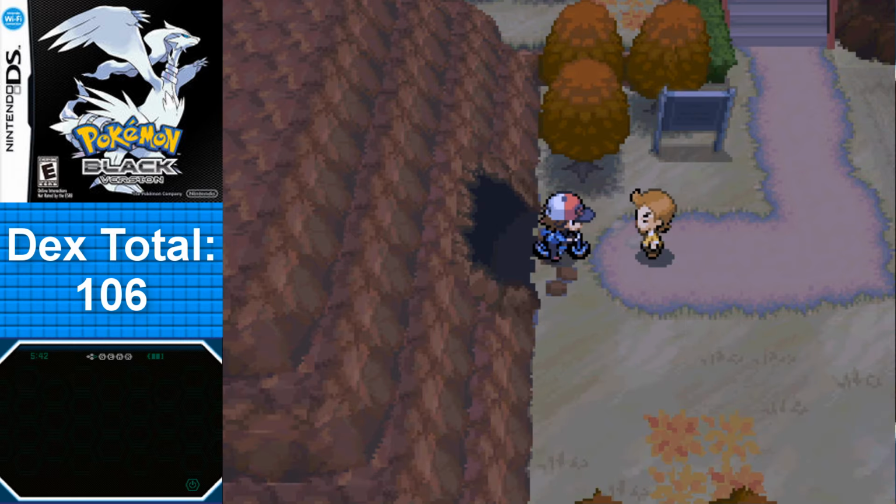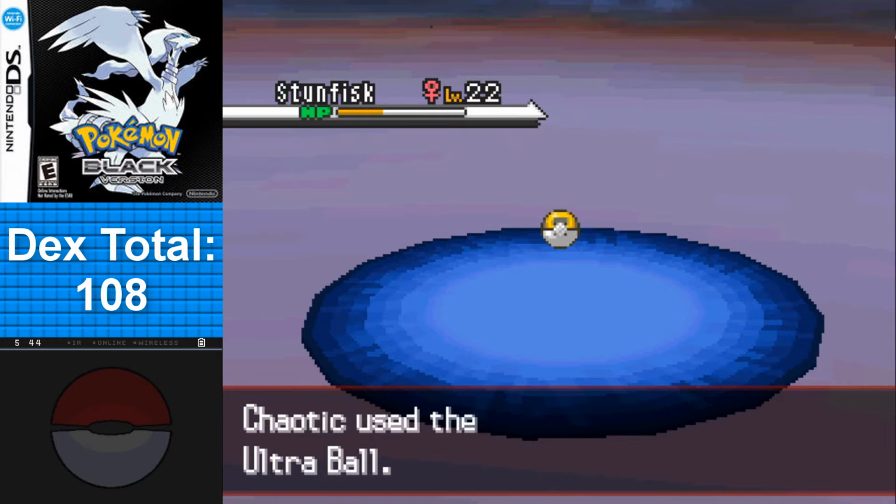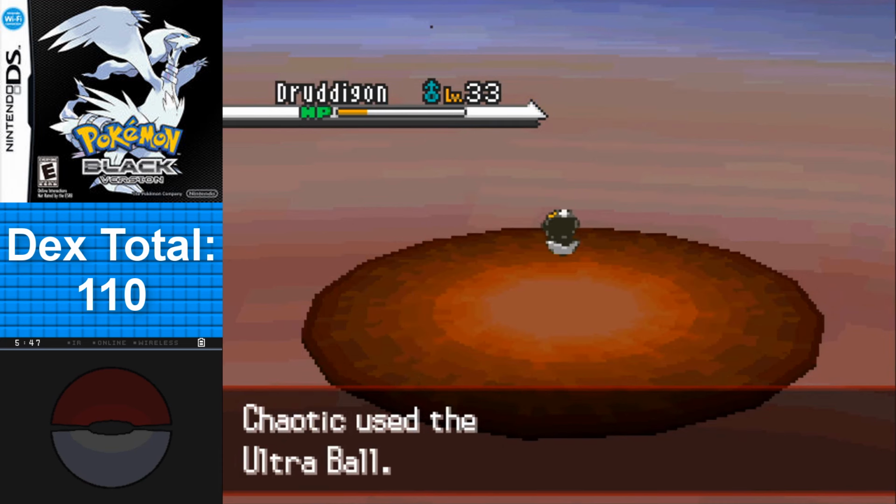However, there's a few more encounters in the section, so I made sure to grab Shelmet from the puddle and Stunfisk from surfing in the city, before going slightly north to grab Mienfoo and Druddigon from the grass of the Dragonspiral Tower exterior. Now it's grind time, and grind we shall!